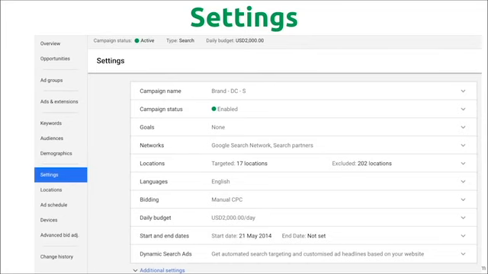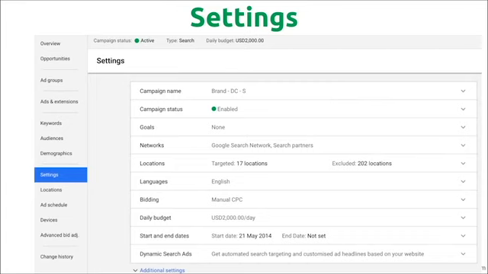Bidding, you're going to start with your very first account using this thing called manual CPC, so cost per click. In other words, Google, I want to be in charge of that, and we'll talk about bidding in a later module. But retain control of that for now. Google is working very hard on building lots of robots that are going to do all the bidding for you. Right now, I'm going to suggest you stay away from that and you bid it. You're going to learn far more if you're in control.